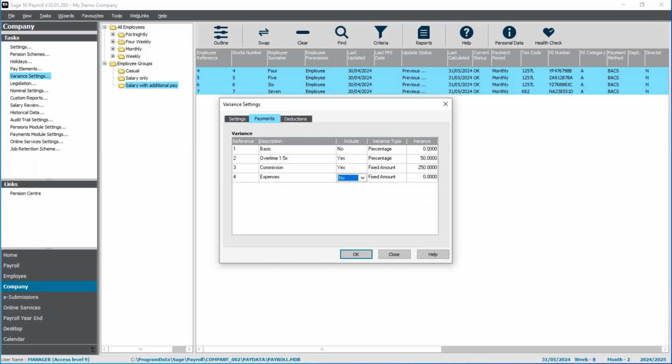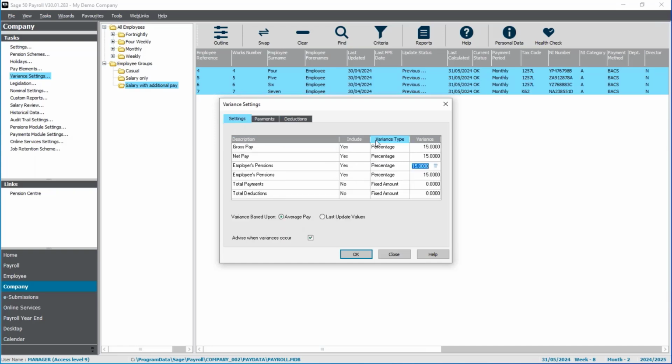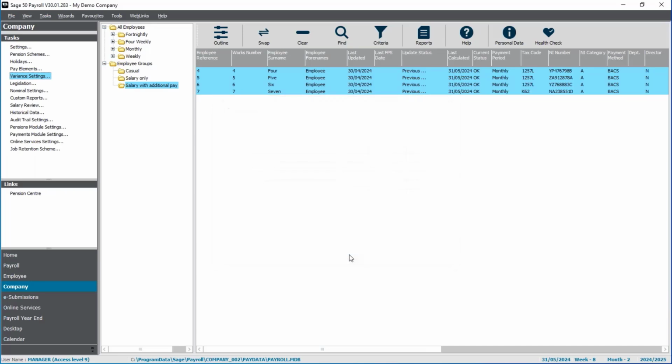I want to know about any changes of more than £250 compared to the average. And then for expenses, I'm going to be a bit more strict on that one. I'm going to look for differences of more than £50 compared to the average. So I've got 3 pay elements included in the report, and I have changed the tolerances, the allowable limits for these other items. And remember, I'm now using average pay as the basis.